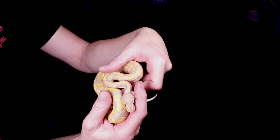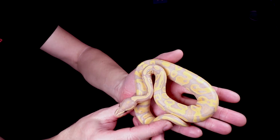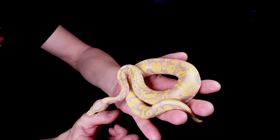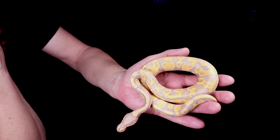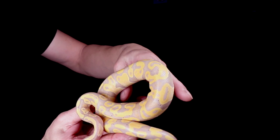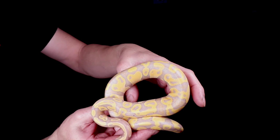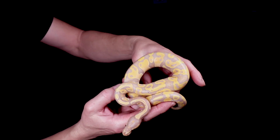So the other thing that's kind of interesting about this one is I think there's kind of a hidden gene in my Coral Glow male that I used to produce this one, and I think this guy has that gene. I'm thinking it was either like Mystic or Phantom or some other kind of like a darker gene. You can see it kind of makes the snake a little bit darker. So I think there's kind of a bonus gene kind of floating around in there, although I haven't really proven exactly what that gene is.